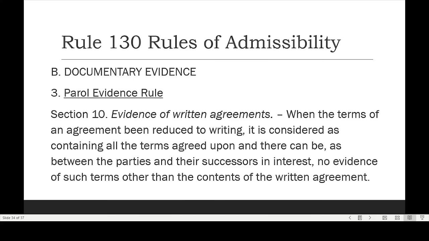And the parole evidence rule prohibits a party from presenting external evidence, okay, outside of the written agreement. Okay, so the concept here in parole evidence is, for example, what have the parties agreed upon? Okay, so the appropriate answer would be look into the written agreement and not elsewhere, because only the contents of the written agreement are admissible in evidence. So that is the concept of the parole evidence. Let us not look elsewhere. If we want to resolve the dispute concerning the terms of a contract, let us not present evidence outside the contract. We must look into the contract itself and no other document. Okay, so that is the concept of the parole evidence rule.